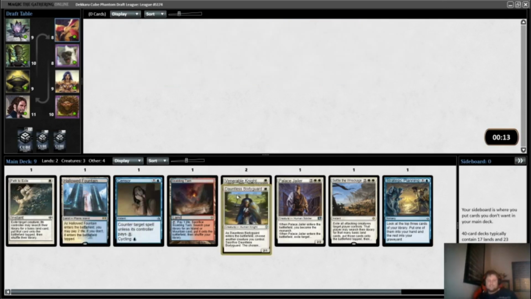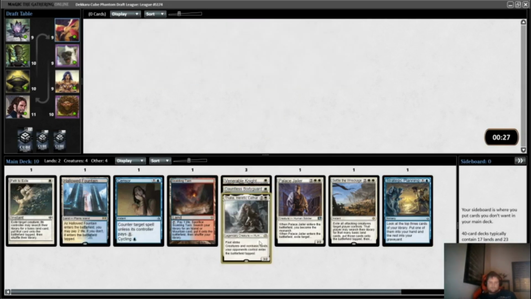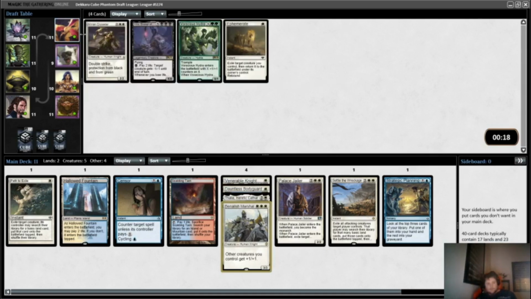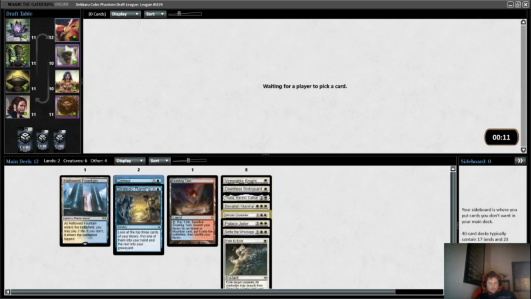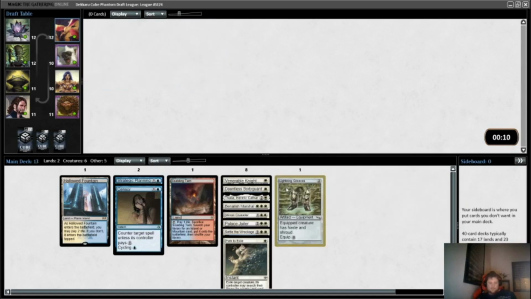I just want to see if a white-blue tempo deck's viable. Get a bunch of cheap white creatures, and then back it up with Spell Pierce, Spell Snare, Daze. Maybe it's just mono white. Like 2 blue spells aren't that good. To be honest, the only thing that's really keeping me in blue is these quality lands. The lands are good. That's it.